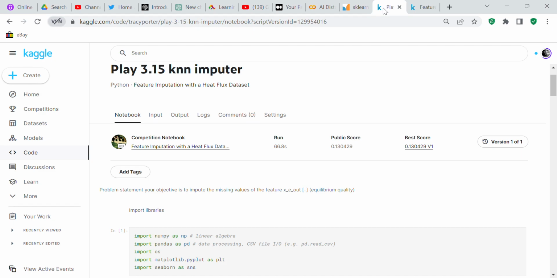But what this just shows is there's lots of things that you can do with machine learning. I tend to stick to sklearn and TensorFlow and statsmodels, but people use different algorithms and they use different libraries, and when they use different libraries they can score better. So I might try to improve my score. If I do improve my score, I'll let you know.